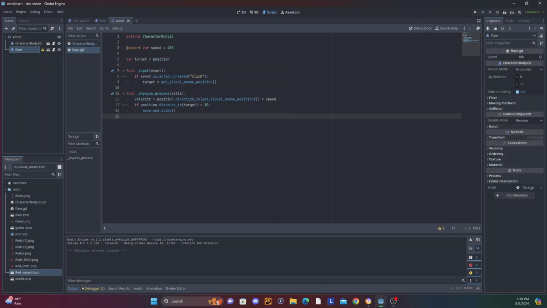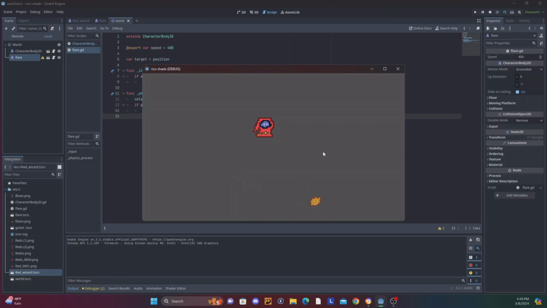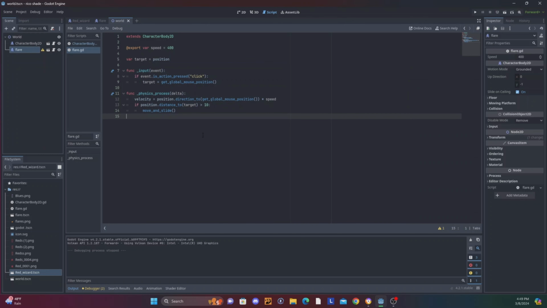Like I can go back and show you. It kind of follows my mouse, but if I stop, it's going to shake a lot. So there are some things I need to fix, which is fine because I'm really invested in coding.